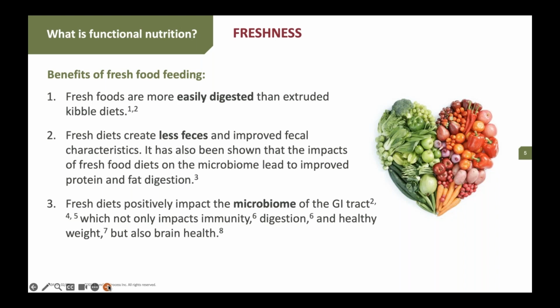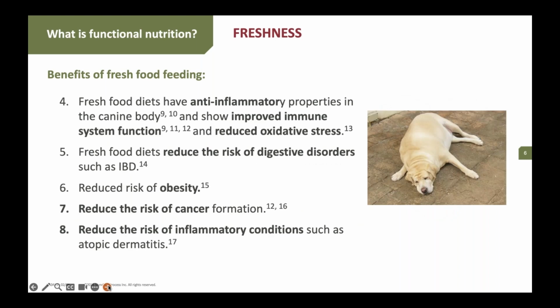We already talked about digestion, but it also affects weight. And we are starting to talk more and more about the gut-brain axis. This is fairly new, but I do think we're going to start talking more and more about our microbiome, and that we can take very specific probiotics to have different changes on behavior. So whether this is cognitive disorder in seniors or anxiety disorders, probiotics are going to make a difference. And I would imagine that shortly we're going to have different probiotics for different mental illnesses or issues. So it's an exciting place that we're headed, but microbiome is really, really important.